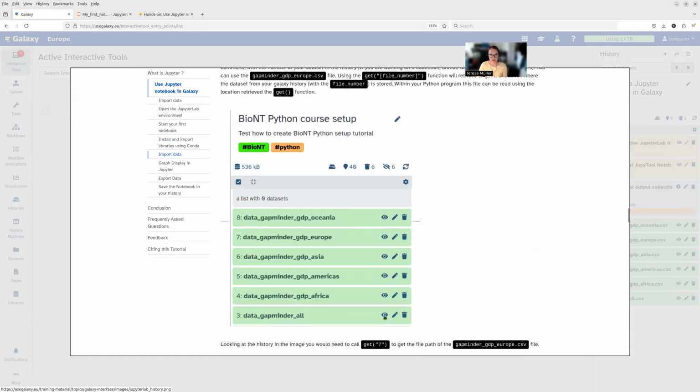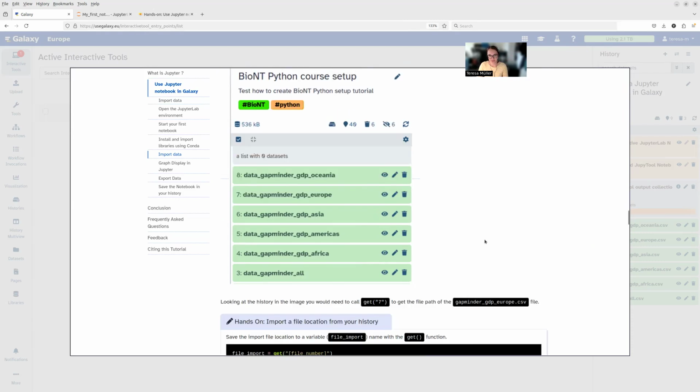So you have these green boxes where you have the file name, but you also have for each box, so each step of your history, a number that is given right before the name. And now we need these numbers to actually get our data into our notebook.